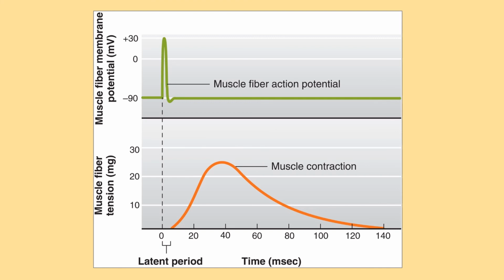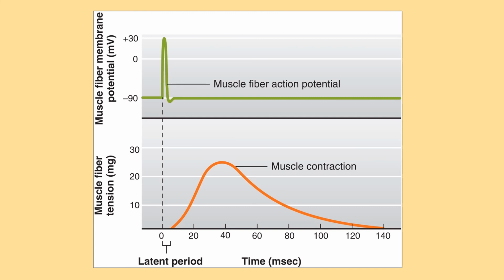We can use this graph to further our understanding of the latent period. So there are 2 graphs here. Up top, that's a familiar graph for you. It's a muscle action potential. So in the top panel on the vertical axis, we see membrane potential of the muscle cell measured in millivolts. And on the horizontal axis, we see time. And in the lower panel, on the vertical axis, we see muscle fiber tension. You can also think about that as muscle fiber length. How relaxed versus contracted, how shortened is the muscle fiber?